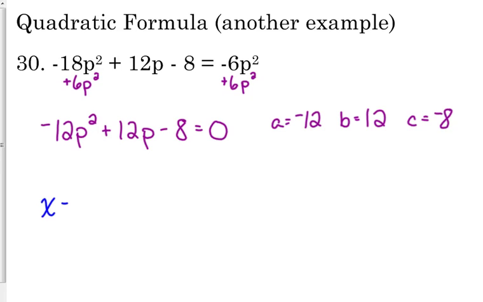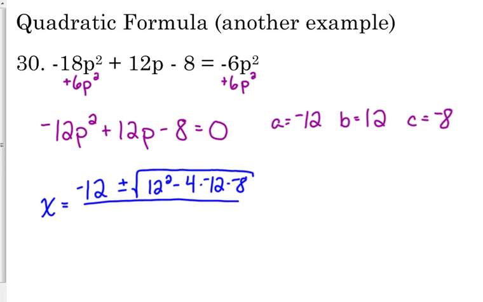So let's plug that into the quadratic formula. Negative B, it was positive 12, so that means it becomes negative 12. Plus or minus the square root of B squared minus 4 times A times C, all over 2 times A.